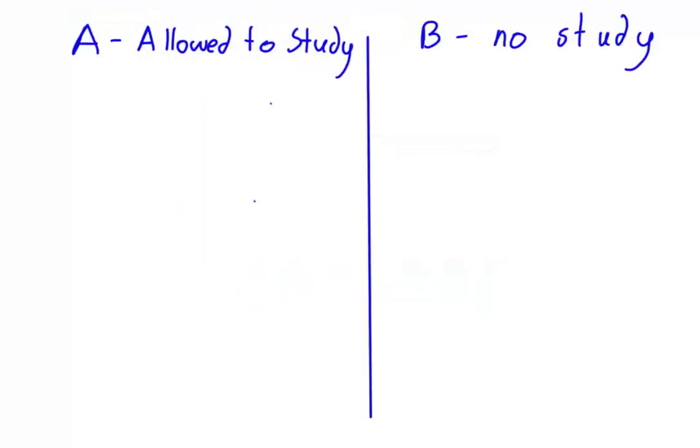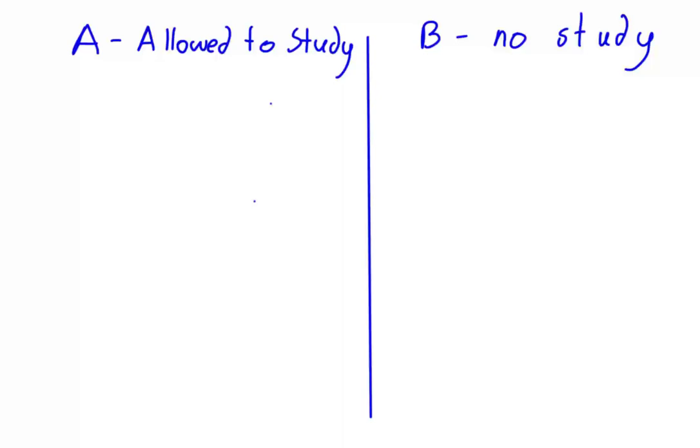As an example, let's suppose that we wanted to show that studying for your physics exam improves your exam score. We could randomly divide a large class in half: Group A, who are allowed to study for the physics exam, and Group B, who are not allowed to study for the physics exam. The breaking of the population into two random groups is sometimes called A-B testing.